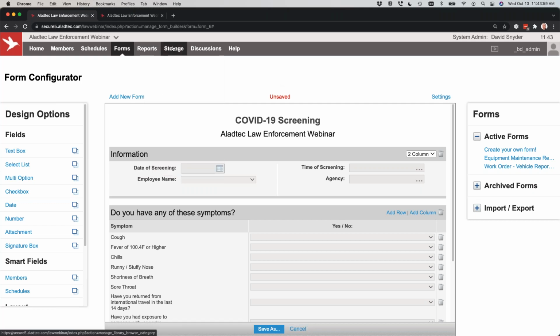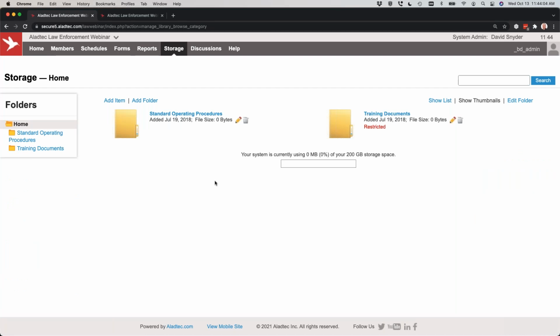There's a storage area here, which is really cool. Again, it kind of goes along with forms, but another great centralized location to store files and information and keep them organized and make them available to your members, again, from anywhere. They'll be able to grab operating procedures, policies, procedures, training documents, pictures, videos, any files, employee reports, whatever it is. You'll be able to basically upload it, and you basically get unlimited space here to utilize in terms of putting that information and making it available to your members.